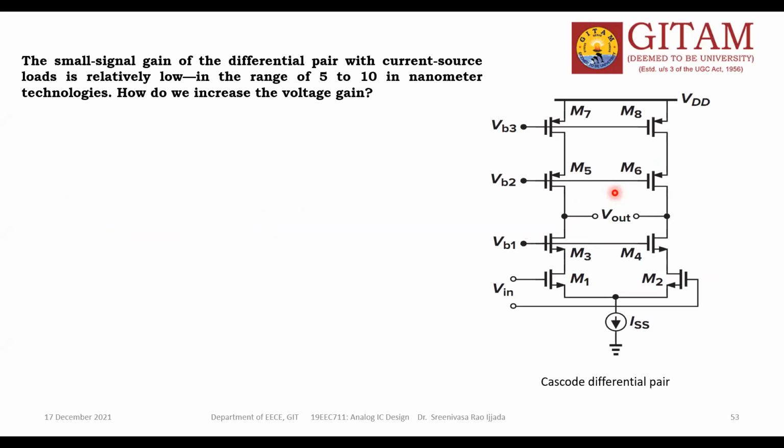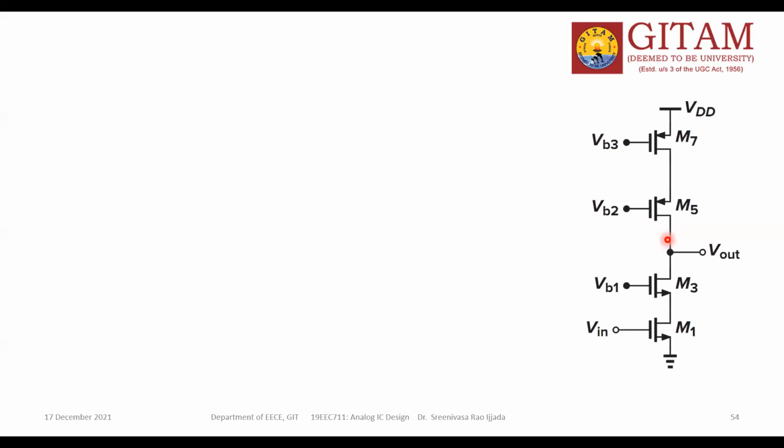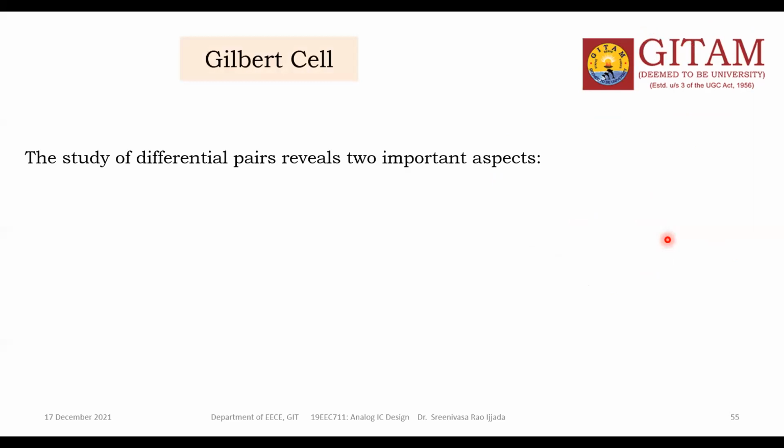Now, cascading generally. You know about this one. This is the differential pair, and this is one current source, this is another current source. Of course, all are connected in the cascading differential pair. So 1, 2, 3, 4, these are the six transistors, 3 pairs or 6 transistors. They are connected in a cascading manner to increase the gain. Short circuit of the cascade circuit is bisecting. We got this one. Now the Gilbert cell.